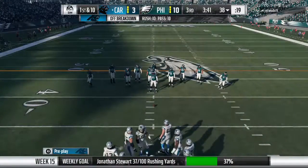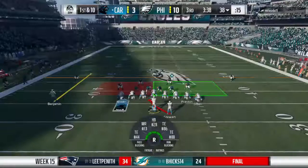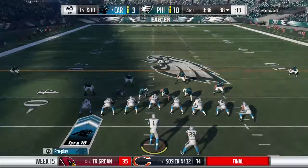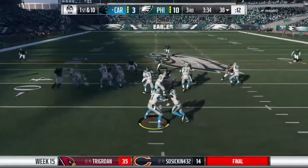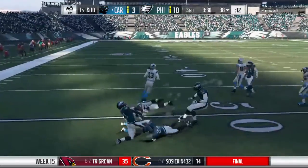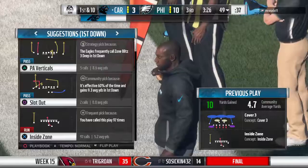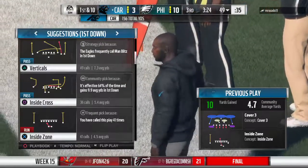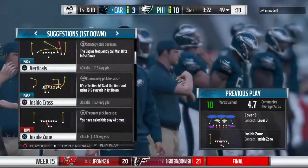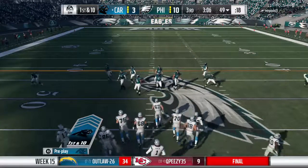Sometimes it's hard to believe, but there are times this game is about patience, isn't it? He hasn't had the game he expected, but that run there may get him going. I was just going to say, maybe that gives him a little juice, because you're right, he struggled, especially in that first half. Yeah, and I know the great ones always think to themselves, just hang in there. I'm just one big carry away from busting this open. That's a good start for him. 10 more there and another first down. Offense comes to the line now, 1st and 10.